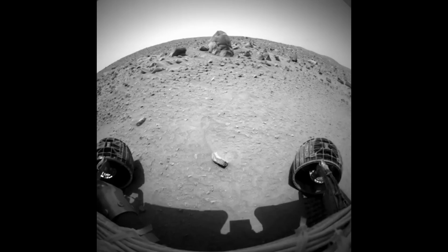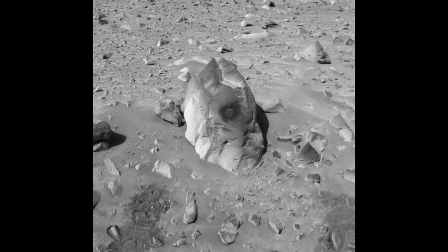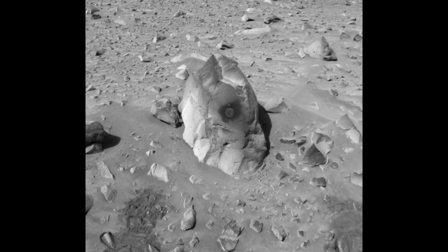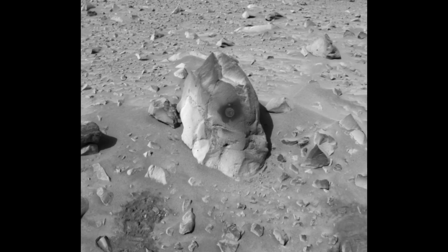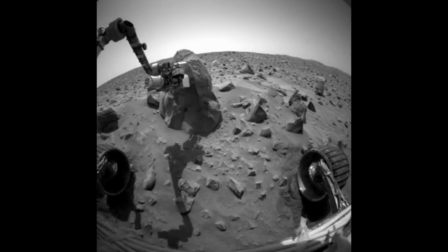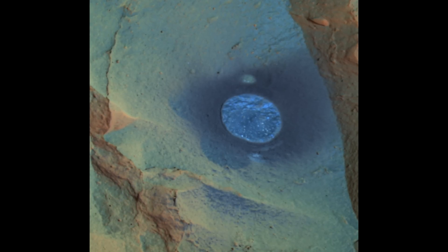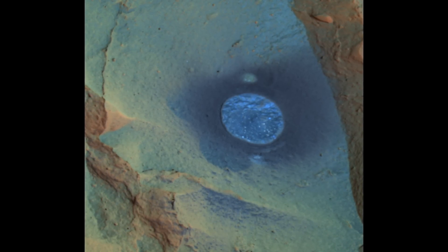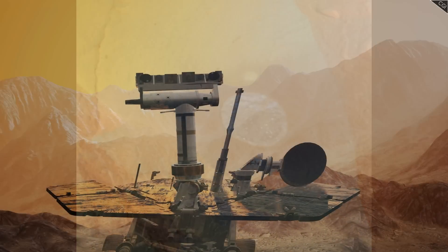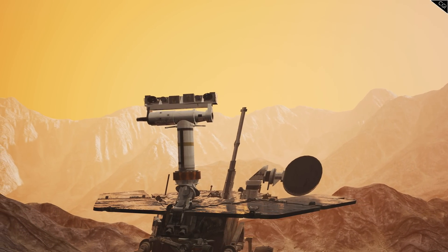On the 5th of March, Spirit trekked to Humphrey Rock, where it found some striking hints of water history on Mars. Humphrey was a dark volcanic rock, about 60cm tall, with bright material in its interior crevices, alongside cracks that appeared to be minerals crystallised from water. These were revealed when Spirit used its RAT to scrape away the rock's surface by 2mm. These materials were another signpost that water did indeed exist on Mars, and either interacted with Humphrey after it formed, or was contained within it. This was a huge step forwards, potentially discovering the answer to one of the Mars Exploration Programme's key questions.